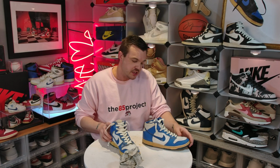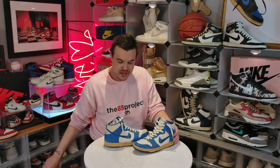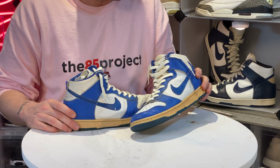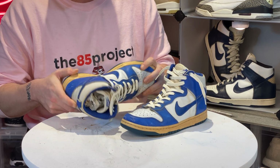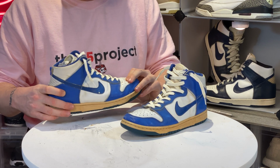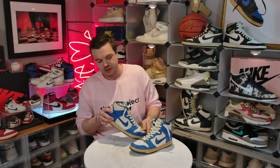These are in really good condition, guys. These are gonna be a restoration, and I think they're going to come back pretty damn good. They still have the insole writing on there. The soles are slightly hardened, but nothing we can't fix with a little rubber renew. And I'm pumped to restore these guys. These were a good pickup, and I think they were dirt cheap.